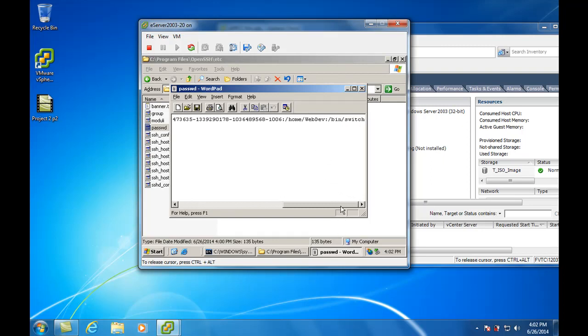Once I get to the way end, I took my scroll bar and I'm way at the end here, I see a colon, home, web dev, colon. So in Linux, they've got a special folder called the home directory, and within the home directory, normally all the users have it. So in Windows, we have that users folder, and inside the users, we've got all of the individual users, and they've got their document stuff in there. SSH, that's the way this works.